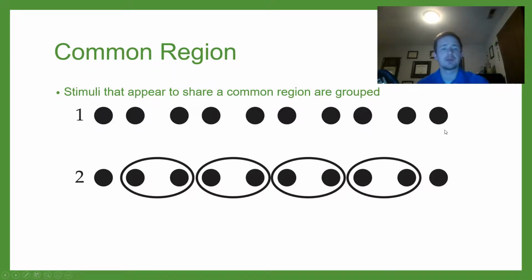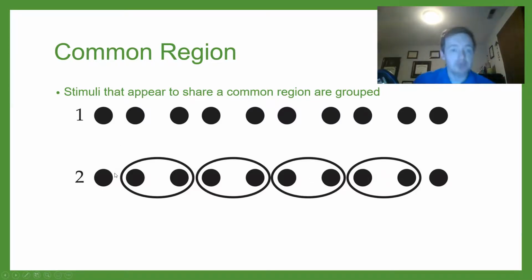And the last few that we have here, if I were to ask you to group line 1, you would say that this right here is a pair, this right here is a pair, this right here is a pair, this right here is a pair, and this right here is a pair. But if I were to circle these right here like that, and then I asked you how they are grouped, you'd probably say that we have one group right here, one group right here, one group right here, and one group right here.